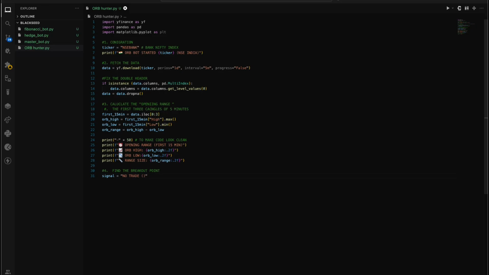After that, we will check every 15 minute candle, from 9:15 to 9:25 or 9:30, because we know that the market already starts to show signals at around 9 AM.